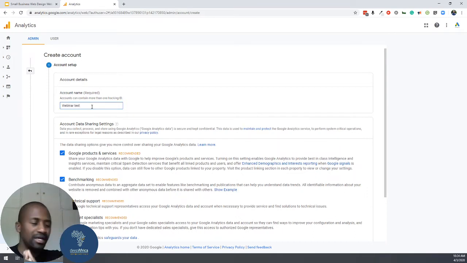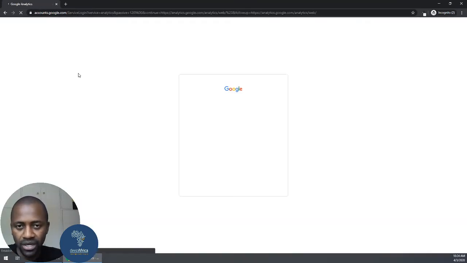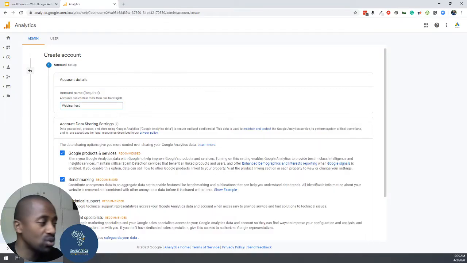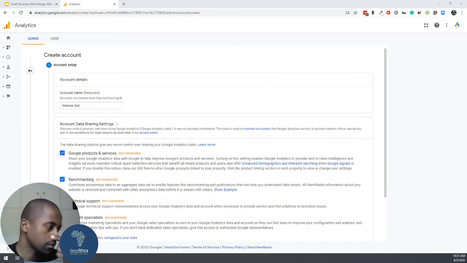The way you access Google Analytics is through analytics.google.com. It will prompt you to enter a password, and it shows you what credentials you use, the credentials that you already have, and you'll get in. So it will basically request things that you already have, and so analytics.google.com. Let me just post that URL in the chat so that you're able to see that as well. Analytics.google.com.